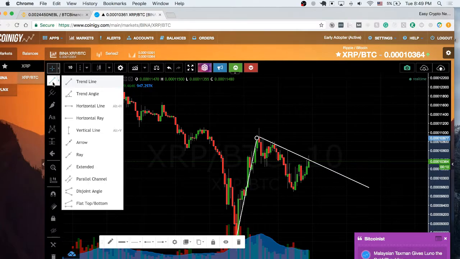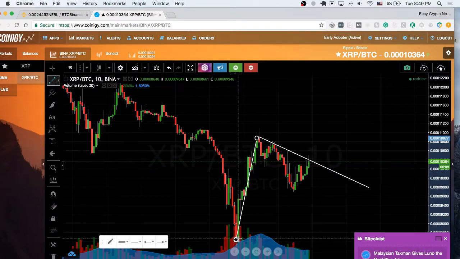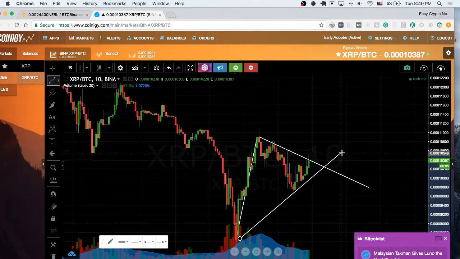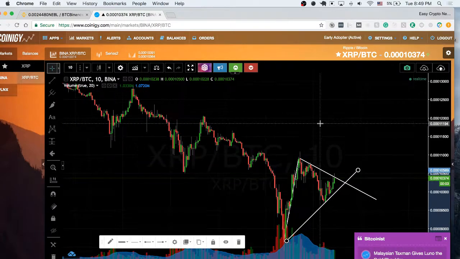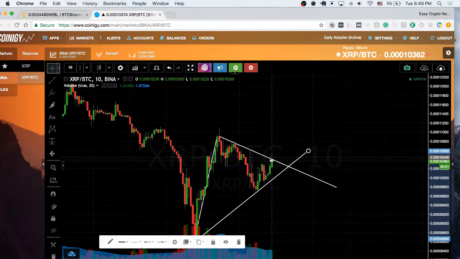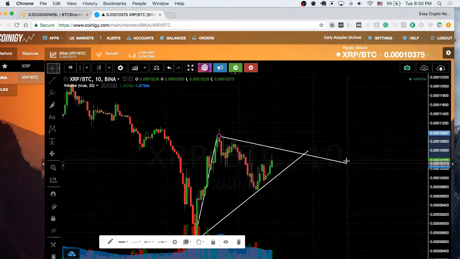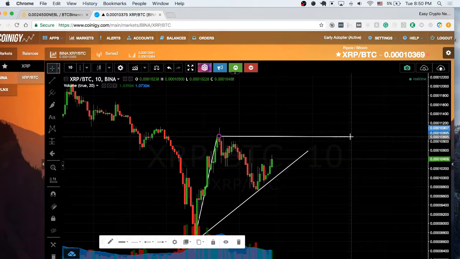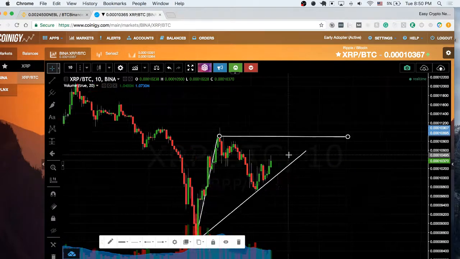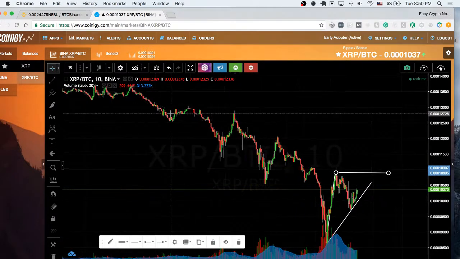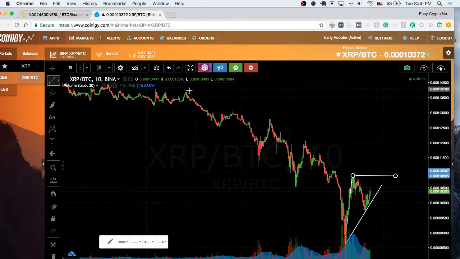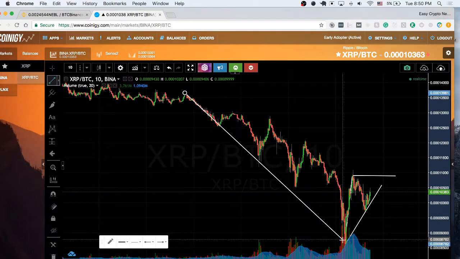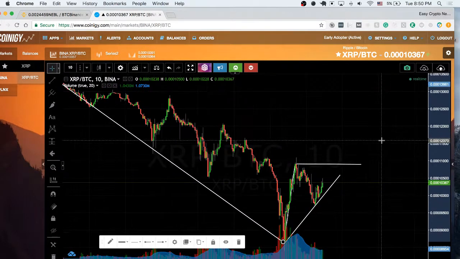And I'll set up one more line here. So I have a pretty clear triangle here, and it actually looks like it might break out. If it crosses over this line here, we have a possible breakout. Now, another way you could read this would be like a flag pattern here. You could say, I don't really believe this given that I have a full bearish trend here, right? This bearish trend really scares me. So I'm not sure that we actually have a breakout.